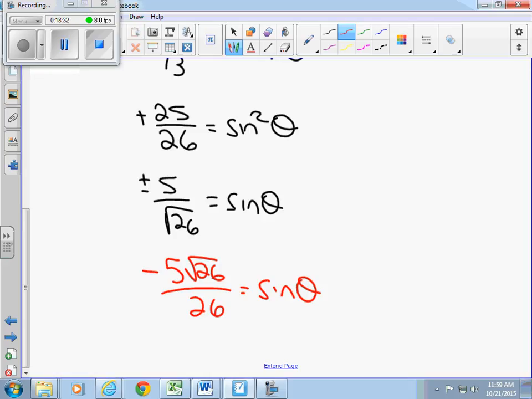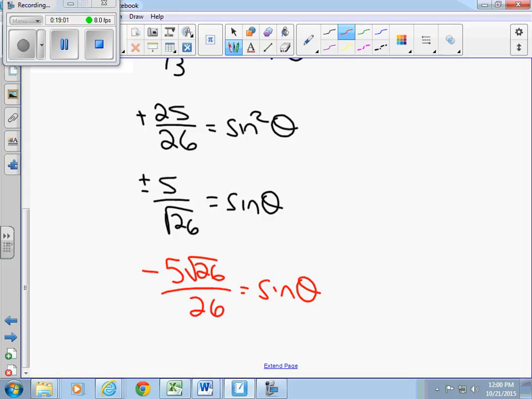Okay, we ready for the next? What else are we supposed to find? We're supposed to find cosine and tangent also. What would you do from here? Plug them in. So the triangle. Okay, you have options. You can either draw a triangle, or you could do the same thing except with the cosine identity, right? It's up to you.